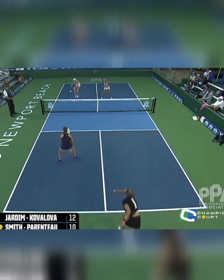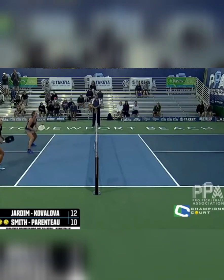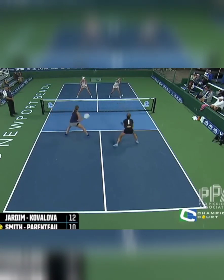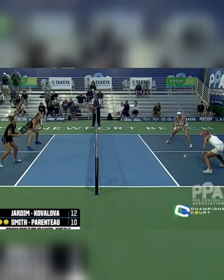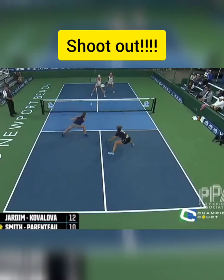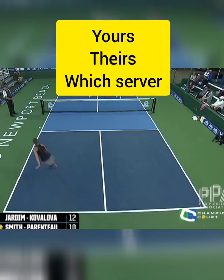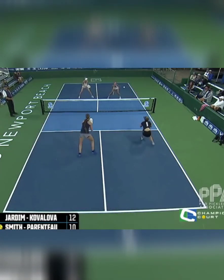All right. And also, when you start serving in a game, the first side that serves only gets one serve. Games are to 11, win by 2, and sometimes, if it's really busy on the court, you'll play first to 9. It depends. So I guess the best takeaway from this is you say your score, you say your opponent's score, and you say what server you are. So the score would be 3, 2, 1.